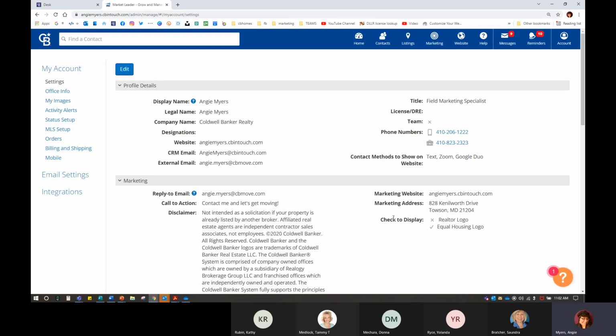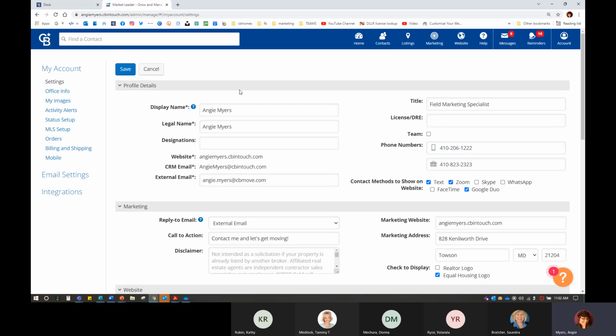And that's going to pull up our main account information. So there are several things on this page. We're just going to go through piece by piece. The first part is all of our information. So we can hit this blue edit button here at the top of the screen, and that's going to give us the ability to go in and make corrections or update anything that we need. The very first thing that you're going to see is a display name. So this is used on your website, on your marketing pieces.